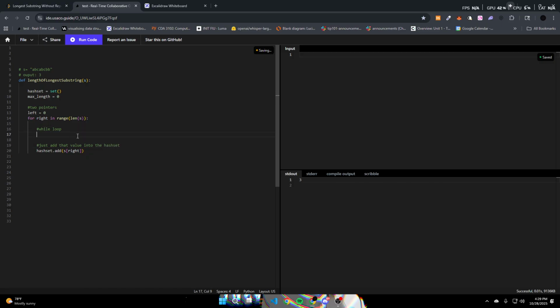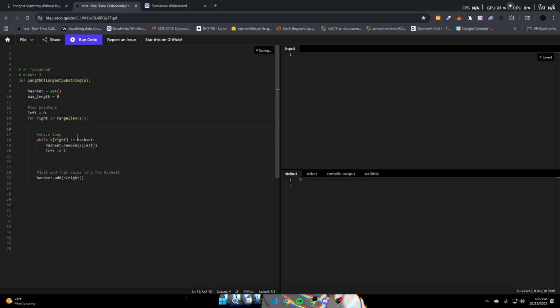However, we're going to do while s at index right is in our hash set. So what this is doing is, okay, we're looping. Oh, this value is in our hash set, right? What do we need to do? Well, we're going to do hash set dot remove s at index left, and left plus equal to 1.